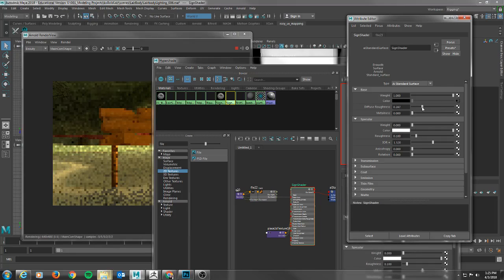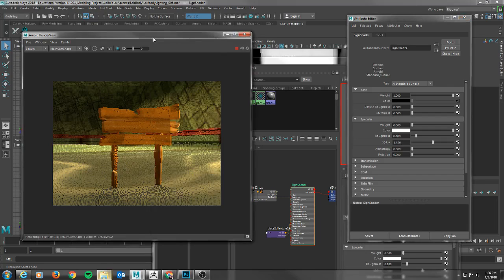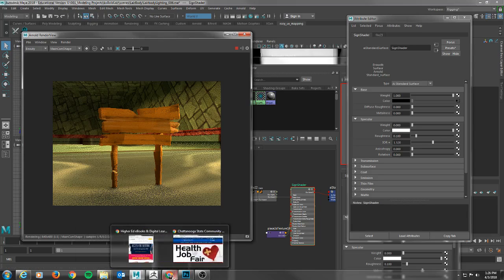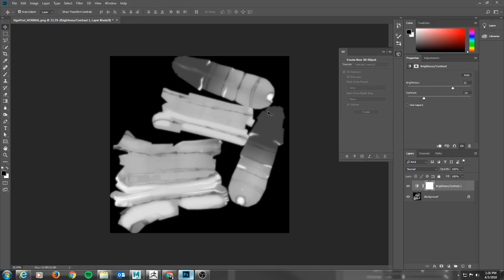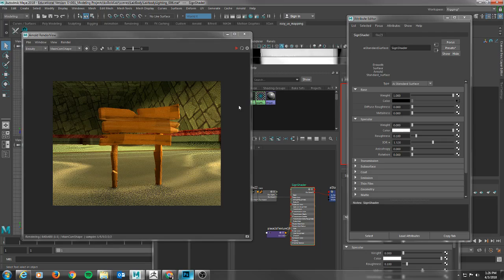That diffuse roughness could maybe go down a little again. Yeah, that looks pretty good. Okay, so we have that. We also have a height map, which I really want to test on this. Let's make a spec map real quick, though, just so we can get that nailed down, right? So if we come back in here, we have this. Yeah, let's finish that, just because I have it in there so I can make adjustments.